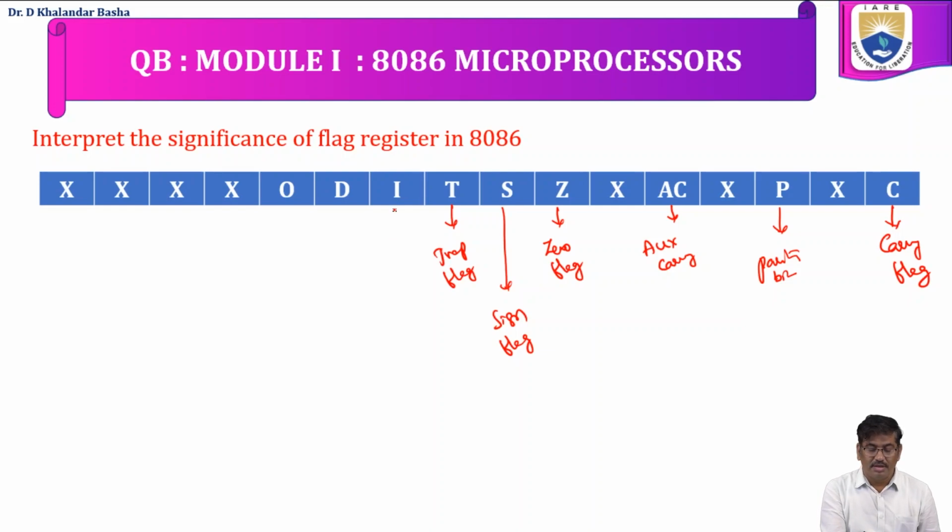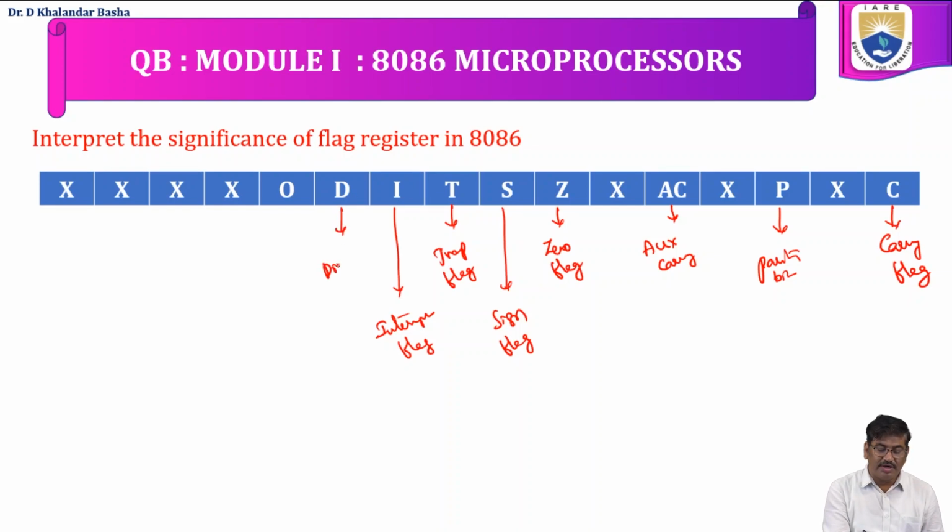The next flag is the interrupt flag. If any interrupt is generated to the microprocessor, that will be indicated on the interrupt flag. If no interrupt is generated, then I is equal to 0. So after executing every instruction, the processor will check whether the I flag is equal to 1 or 0. If the I flag is equal to 1, whether it is maskable or non-maskable, then the ISR will be executed, or else subsequent instructions will be executed.